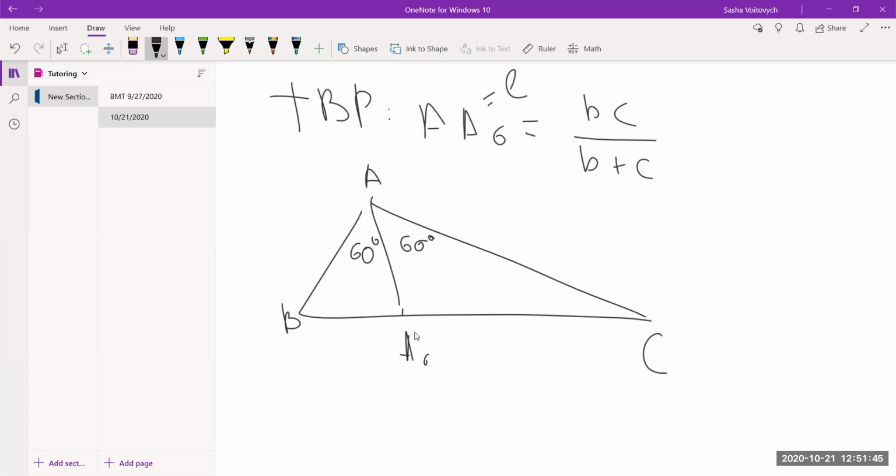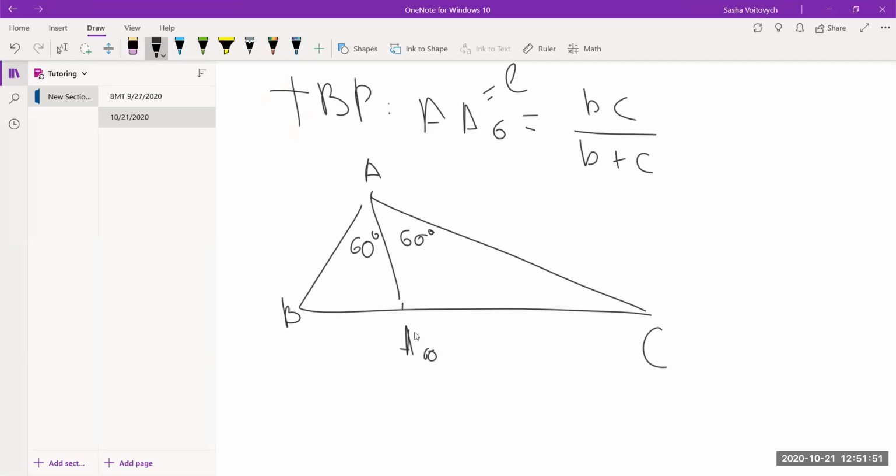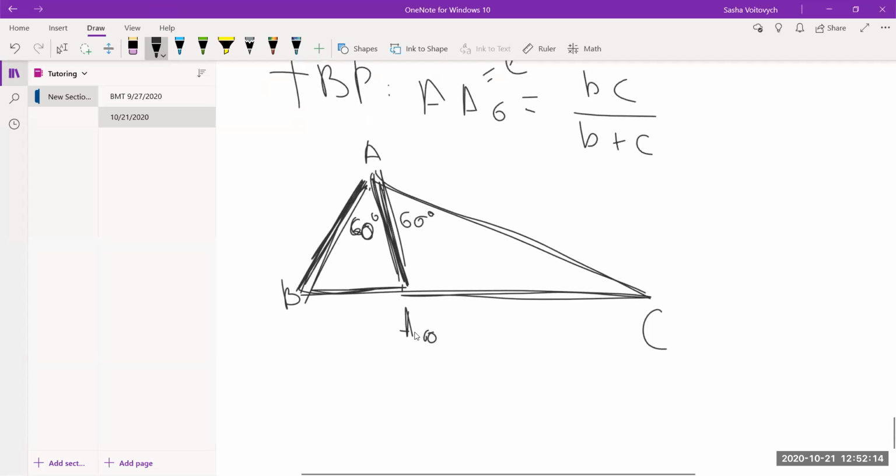So what we're going to do is apply the cosine theorem of triangle for this triangle first, and then for this triangle. Why is this a good idea? Because we know these two sides, and we know the angle in between them. So it is a good situation to apply the cosine theorem.